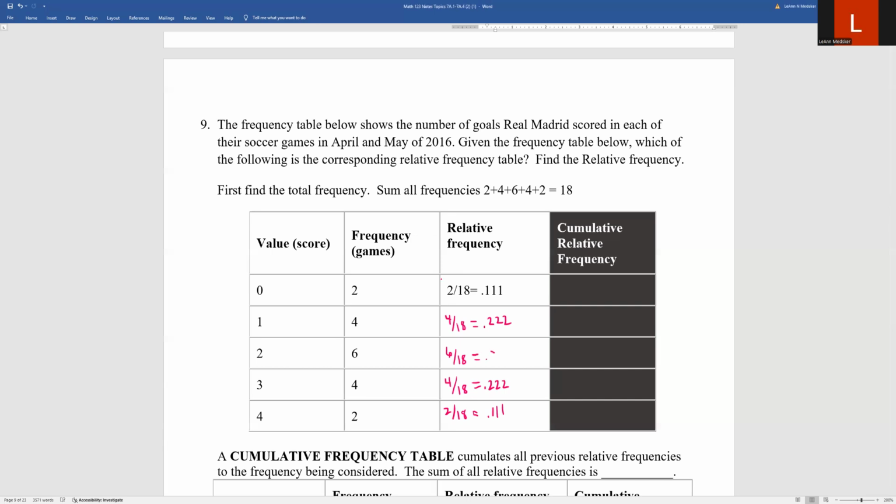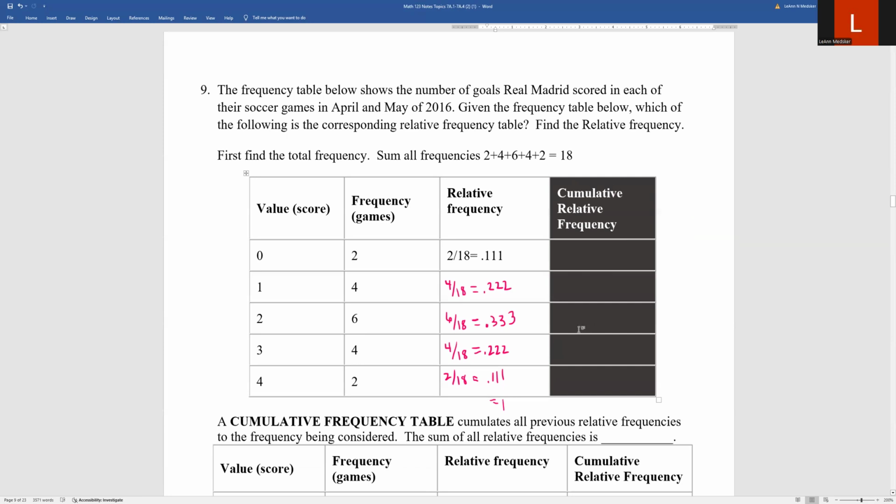Now, I want you to note something. If you were to add all of these up, it should equal 1 or very, very close, because we did round these. We could be at 0.999 or we could be at 1.001. It's possible to be a little under or a little over when you're doing these rounding steps. So if I have 0.111 plus 0.222 plus 0.333 plus 0.222 plus 0.111, notice I'm almost at 1. The reason I'm not exactly 1 is because these were repeating decimals and I rounded off every single one of them, okay? So that's why I'm just a little shy, but that's essentially 100% of the data they collected, okay? Now you see this column right here is blacked out because we're going to do this next.